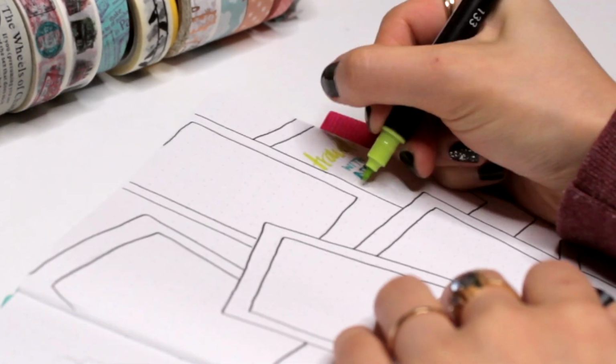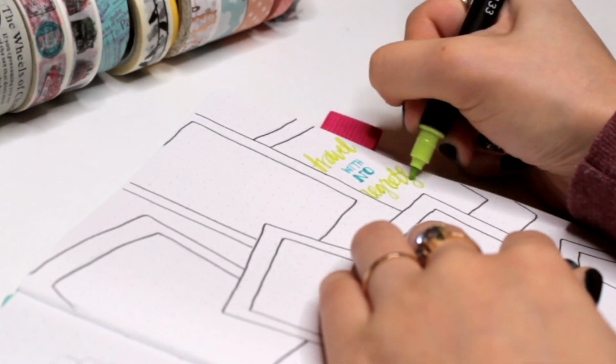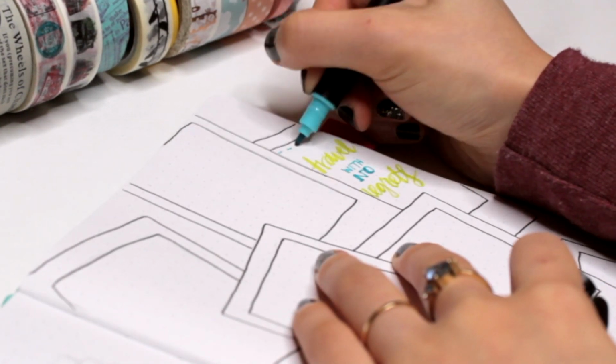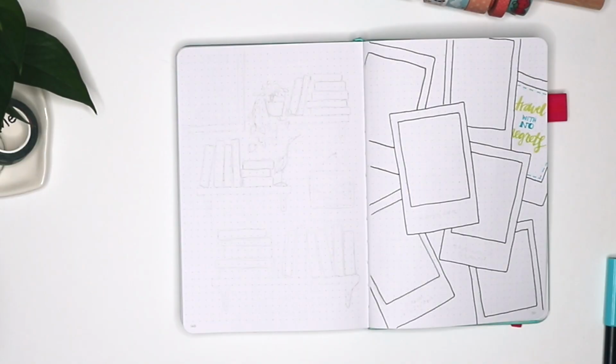So since I had that little one on the right that doesn't really have a lot of empty space showing, I wasn't really going to be able to use it for much during the year. So I just filled it in with a little travel quote artwork piece so that it gives the page a little bit of interest even though it's empty right now.